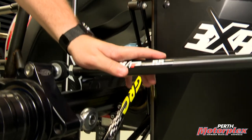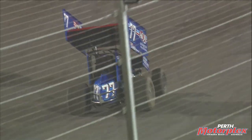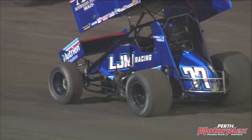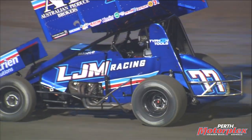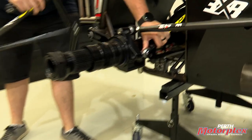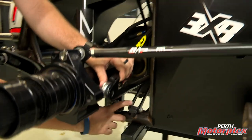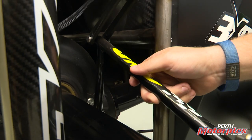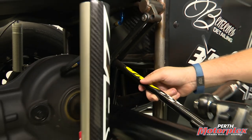Without the Jacob's Ladder, the only thing holding the entire rear end into the car are these radius rods, so there's nothing to centralize the rear end and it can sway from left to right and cause a really unfriendly handling characteristic — that's what you really don't want. So we employ this device, which mounts in two positions on the chassis: a set of pins at the bottom and a set of pins at the top, and that allows the suspension to move up and down.